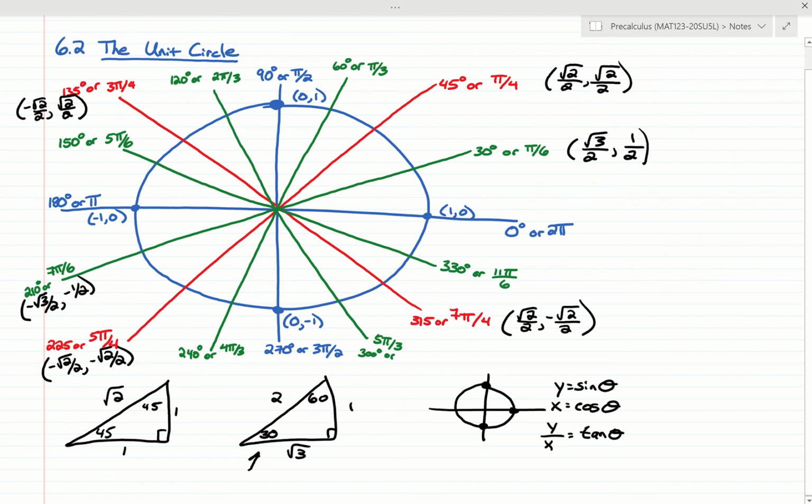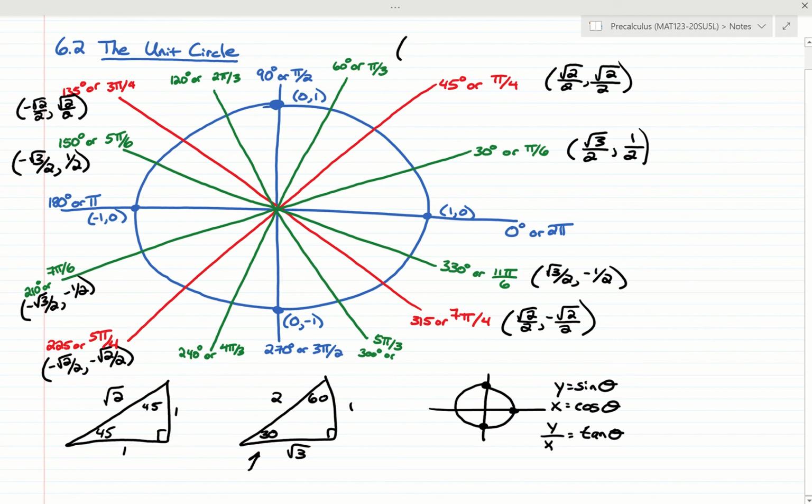We'll actually fill in for the 30-degree reference angles as well. So this is 30 degrees, this is 30 degrees, this is 30 degrees, and this is 30 degrees. So I'll fill in for those. The 30-degree angles are going to have root 3 over 2 for cosine and 1/2 for sine. But remember, anytime we go left, it's negative. And anytime you go down, it's negative. Okay, and it looks like I have all the 30-degree angles taken care of. So now we just have to do the 60-degree angles.